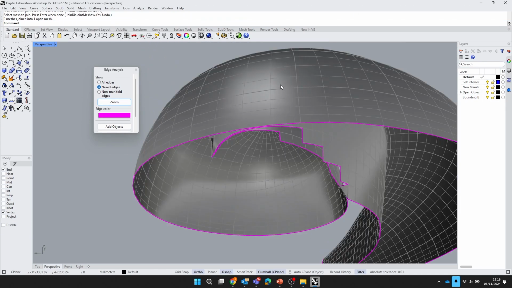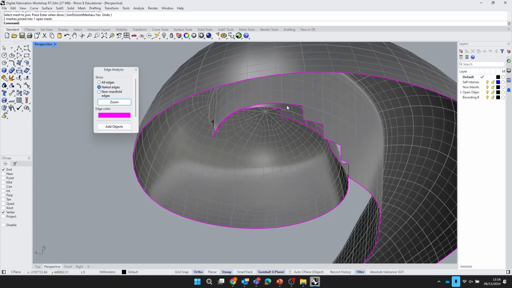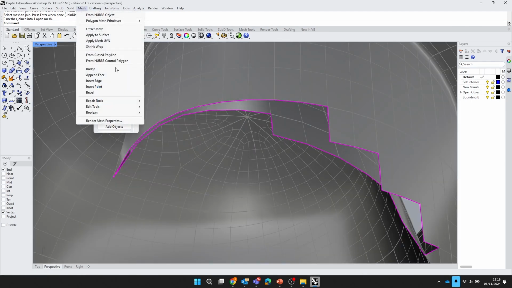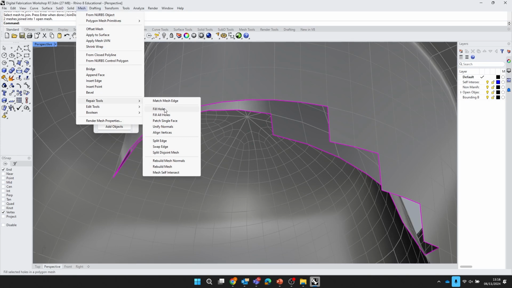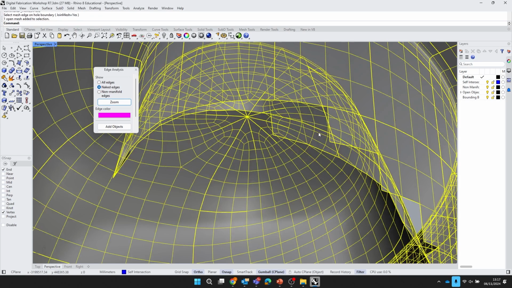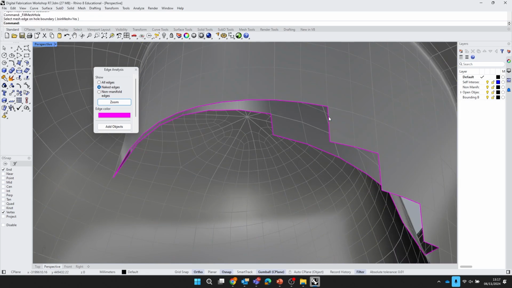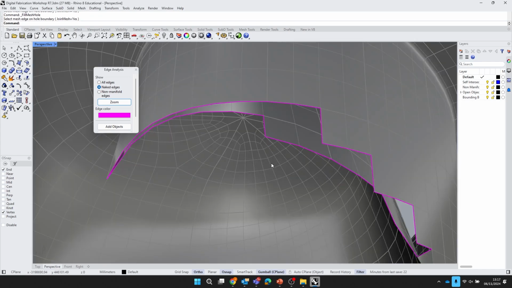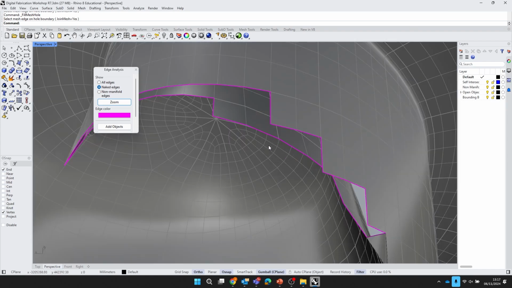But for instance, a good example, if I try and fill this one in here, if I go to Mesh, Repair Tools, Fill Hole, it says select the edge where the hole boundary is, so I could click on one of these pink edges, and if I'm lucky it will fill it in, but you'll see that for this one up here it's not filling. No matter how many times I click it, it's not filling. So that can either be because there's self-intersections, or because we need to break this shape up a bit further. So it's usually if it can't work out what faces you want to basically join together.